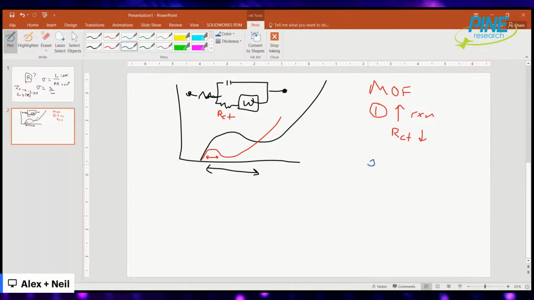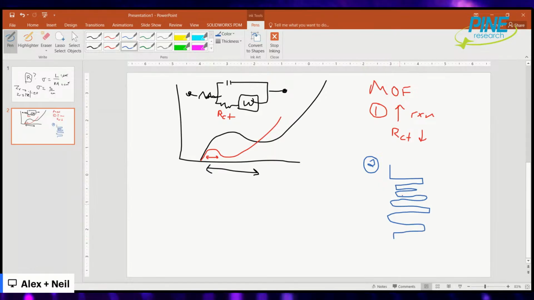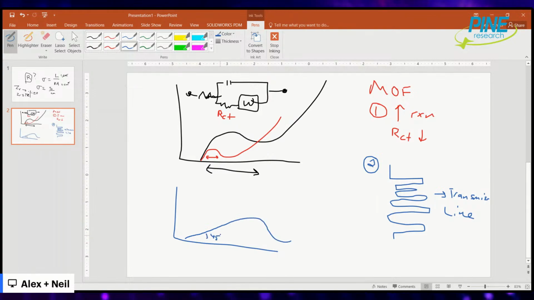Another thing it might do, because metal organic frameworks are porous: let's say the microstructure of your catalyst is now porous, with a structure like this. I'm sort of cartoony making it up at this point. Sometimes what this can lead to is what's called a transmission line. Sometimes that can look like this, where you have almost a 45 degree, it doesn't have to be necessarily 45 degrees, lagging feature, and then a semicircle. Maybe there's something else, maybe it just goes straight down.